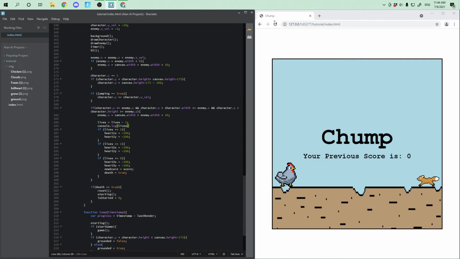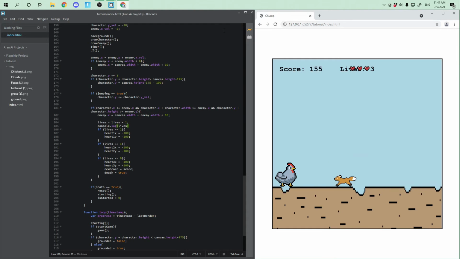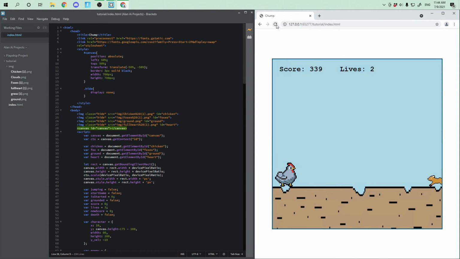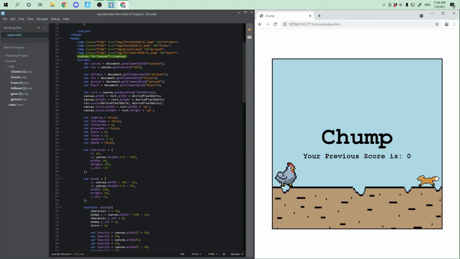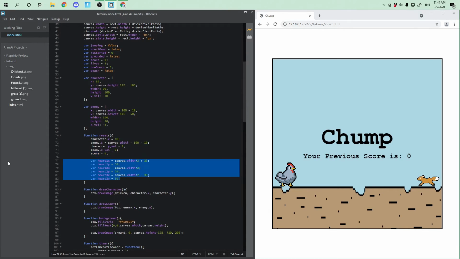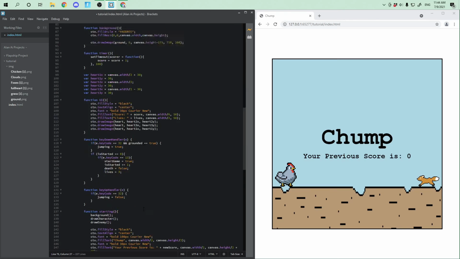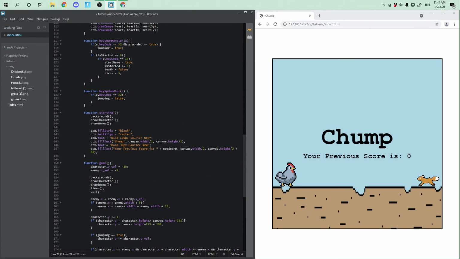Now let's try that. So now you can see when we die, one heart goes away, another heart goes away, and then when you die, the third heart goes away. But however, it doesn't reset it, so oh, okay. Where did we reset the value?